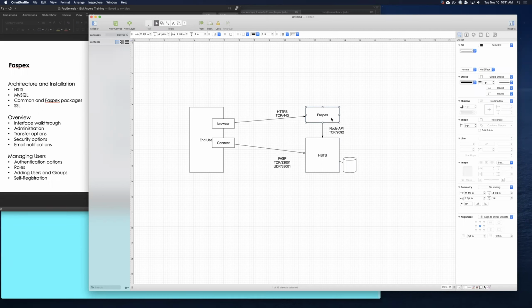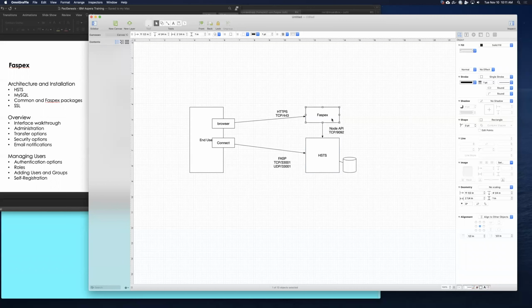There is a component here, an included MySQL database, that Faspex uses under the covers for its configuration, as well as storing all of the metadata about these digital packages that live on the transfer server.